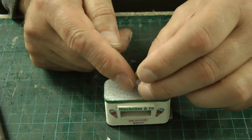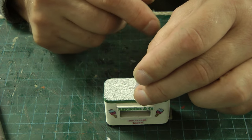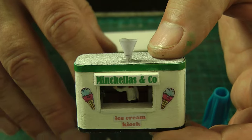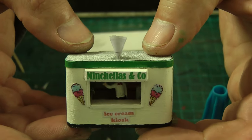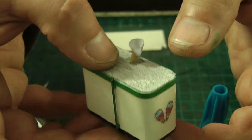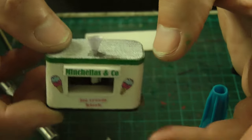Obviously, the real ones would have had a bracket on, so I'll make up a little V bracket as well, so it gives it extra strength. And then I'll fill it with some twin pack glue. Right, so as you can see, I've stuck the cone onto the top of the kiosk, and I've added a little tiny piece of cardboard which gives it a little extra support. So I'm waiting for the super glue to really get a hold of that and keep it in place.